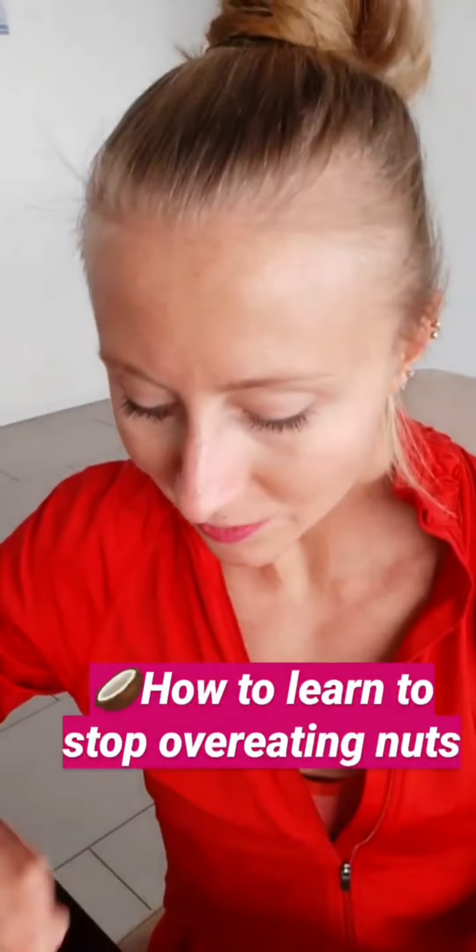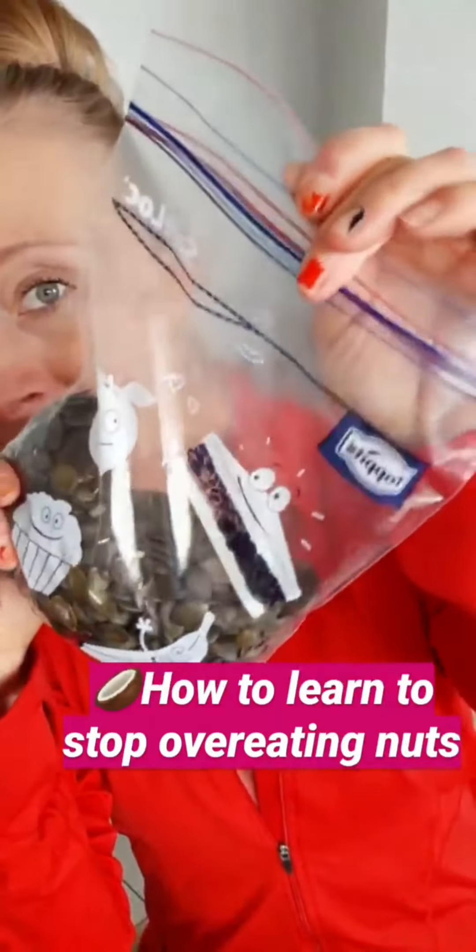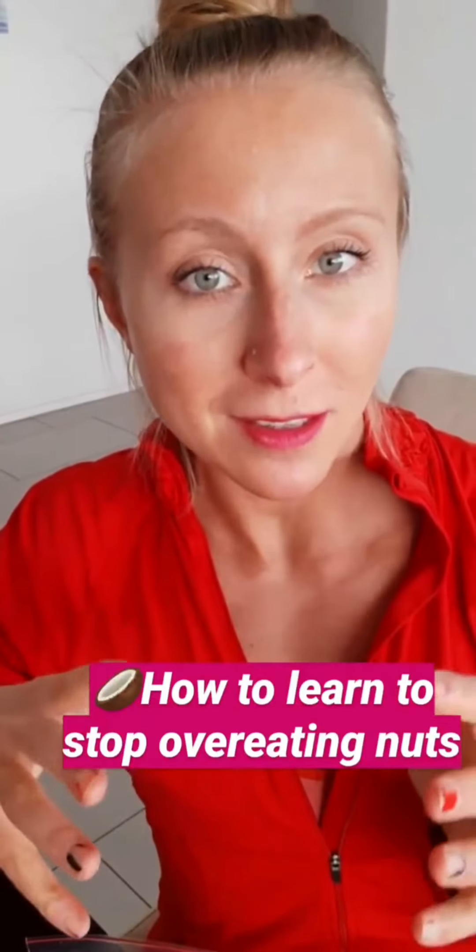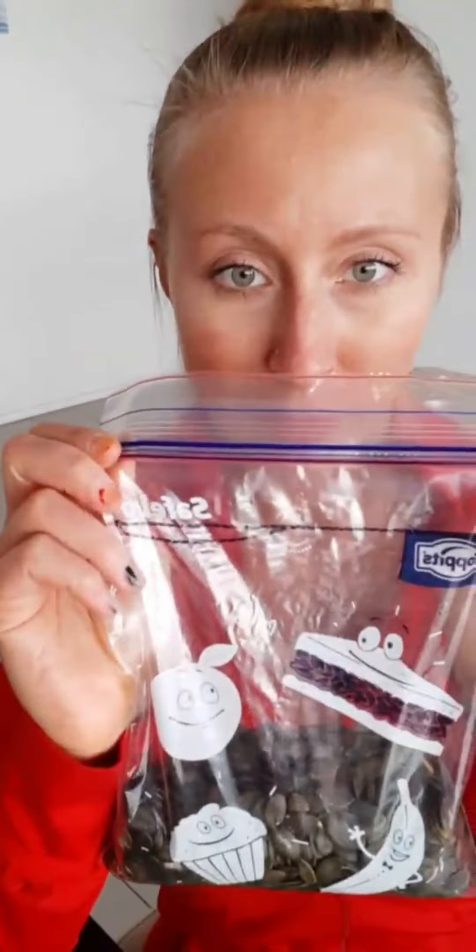One of my things at some point was eating too many nuts. Too much of any good thing — overeating is not good in general, no matter what you eat. So my thing was eating too many nuts, and one of the tricks or food hacks I used was making it more difficult to eat each individual nut. Here I have a prep zip-lock container that seals and reseals, and some pumpkin seeds. If you want to start snacking less on nuts, make an agreement with yourself: each time you want to eat one nut, you have to open the container.